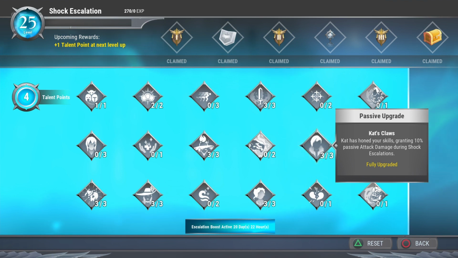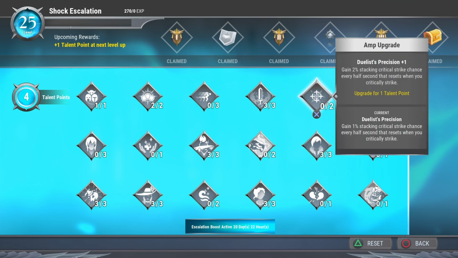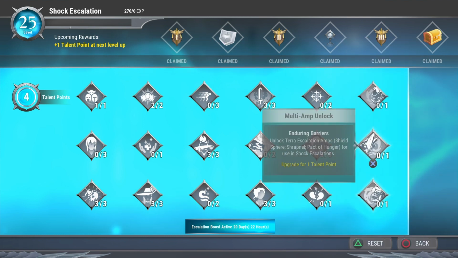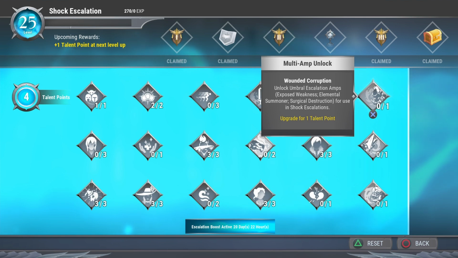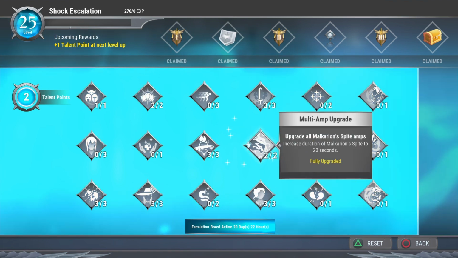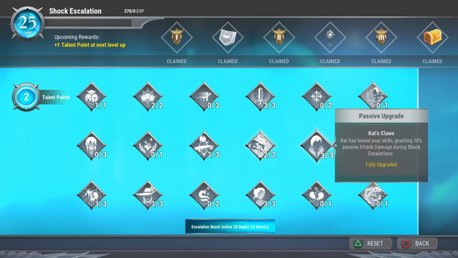So right now we're in the predicament like we were in the previous setup of where do we put the last of our points. We already talked about Duelist Precision, and we already talked about Full Throttle, and then these ones here could possibly oversaturate your amp choices. So definitely I would do what I did for the previous one. I would put 2 points into this one to make Malcarion Spite Amps go up to 20 seconds, which is really dope, guys, because we already have a critical strike damage build, and this will help you do more damage. So it's very great. And the great thing is we have 2 more points left.